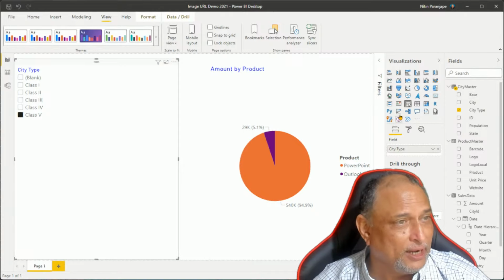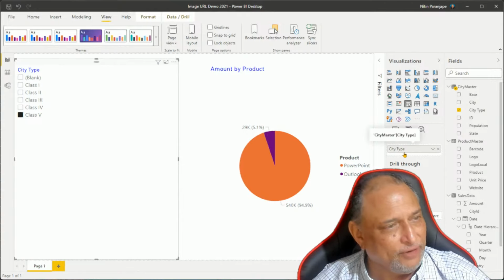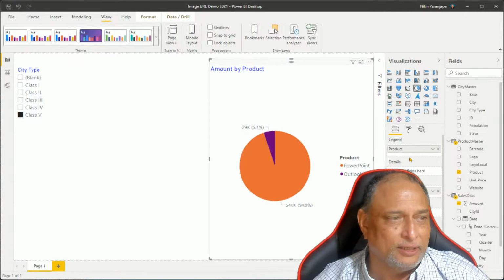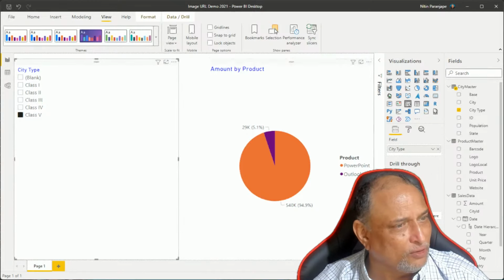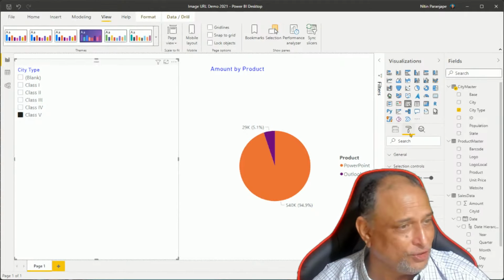in Power BI, these are available fields. These are the fields which can be added to the current visual. So this is a slicer. It gives you only one place to add fields. In the pie chart, notice I have multiple things I can add: legend, details, values, and tooltip. So depending on the visual, this area changes. The second button here is called formatting, which controls the look and feel and formatting of the selected visual.